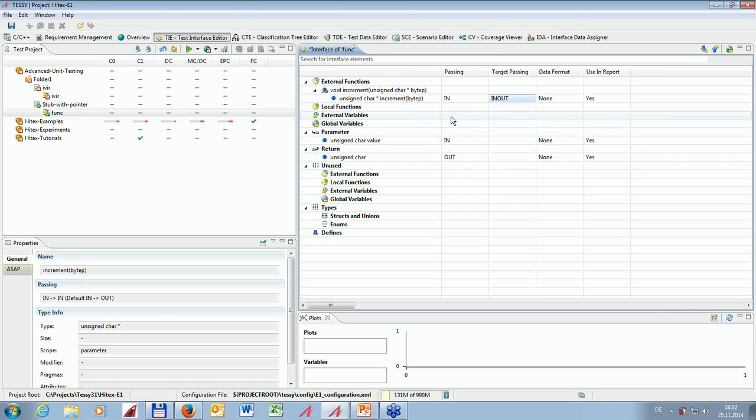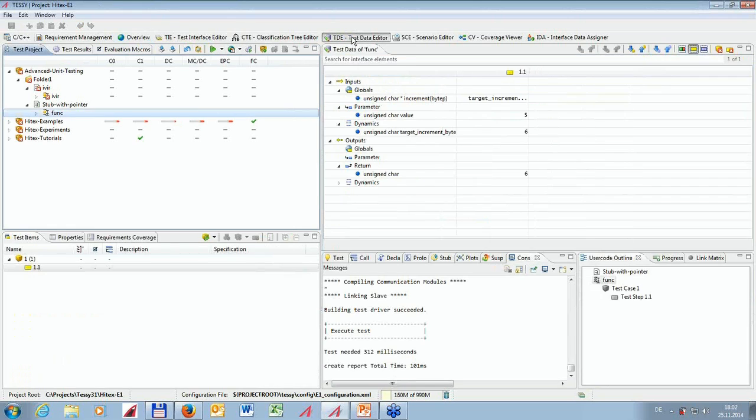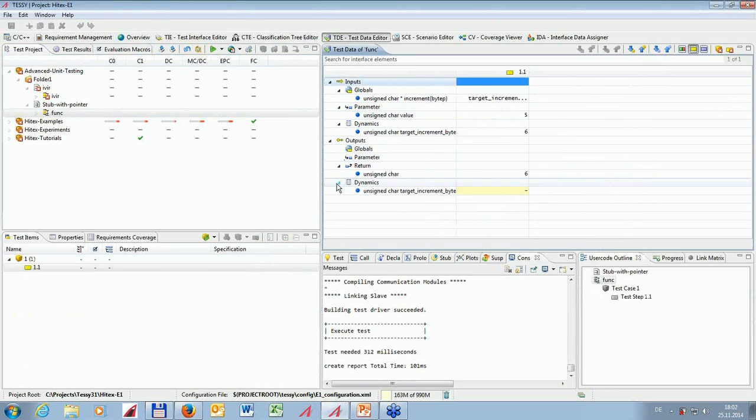And if I do so, and I save this and go to the test data view, I see that there's an additional field now in the test case, and this is a field where I can specify which value I expect to be passed from the test object to the stub function.